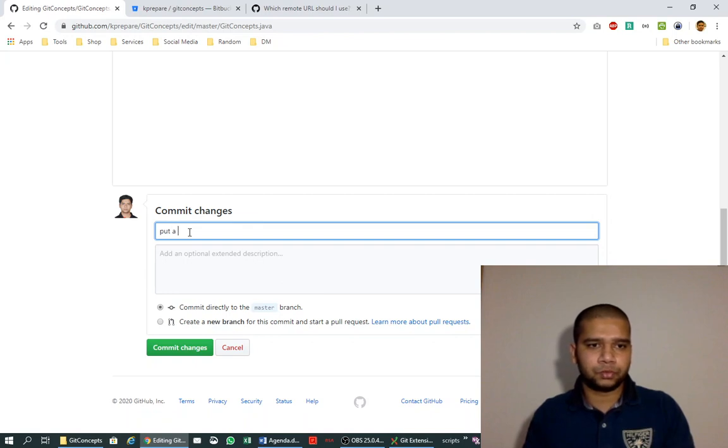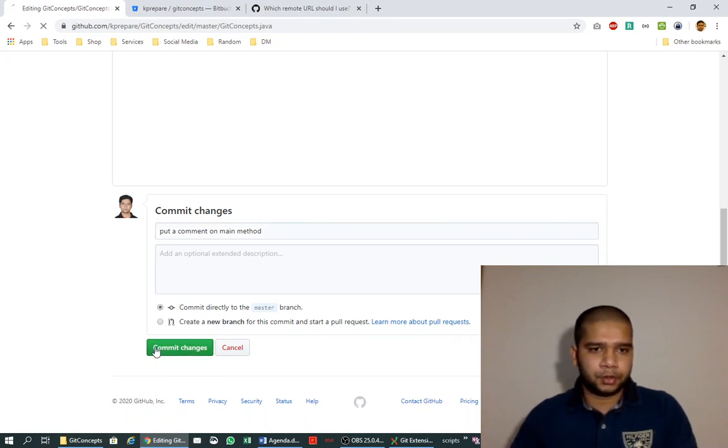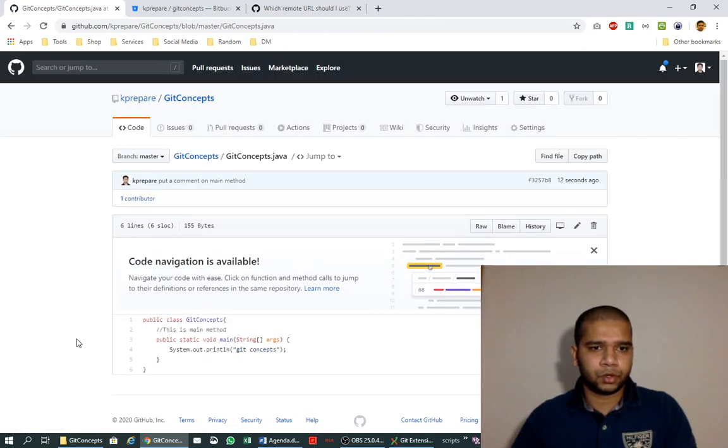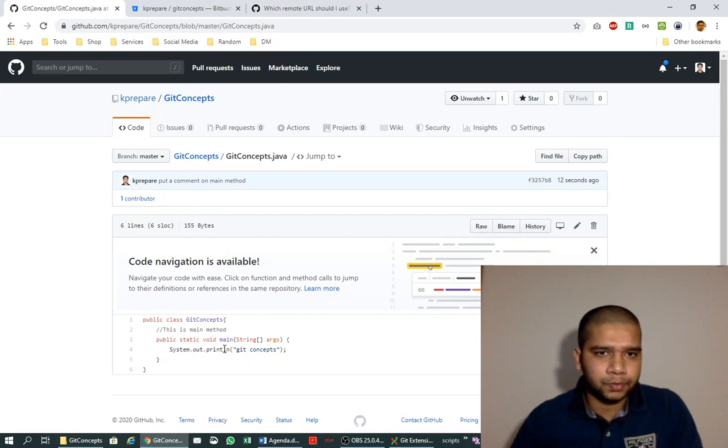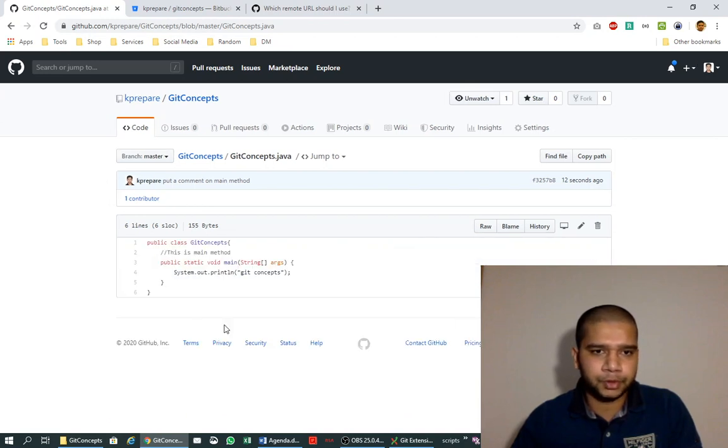So I say put comment on main method and say commit changes. Now this Java file git concepts.java has been changed here. I will just close this information here.